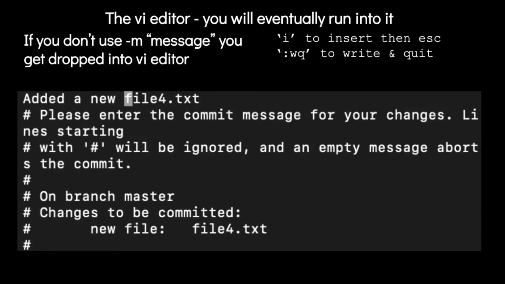And if you're brand new to the command line, this is just a word of warning, nothing to freak out about. It will throw you into something called vim or vi, most likely. And if you've never seen it before, it's a little weird. If you're used to it, then you know what to do. So the first thing you do is hit I to put you into insert mode, and then you can type as you would expect to type.